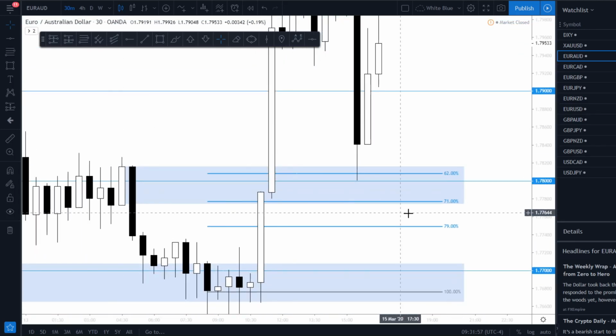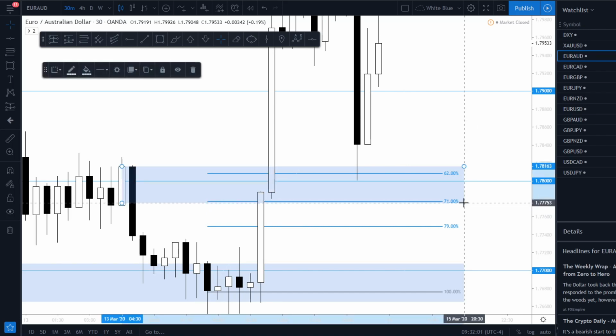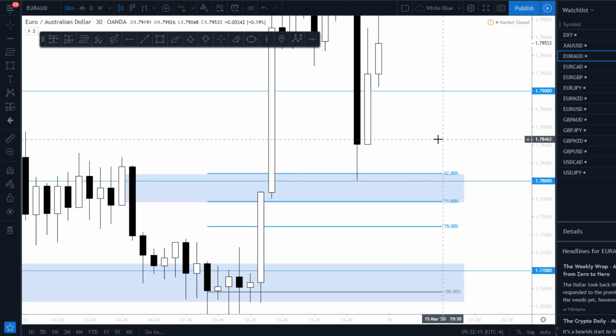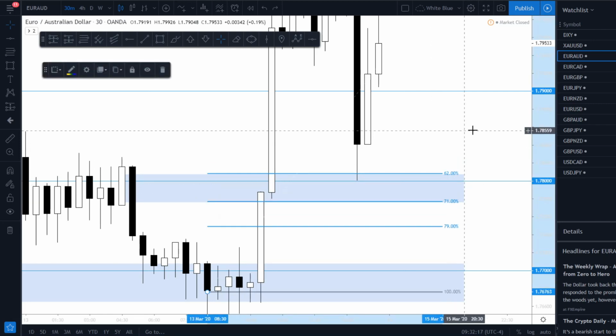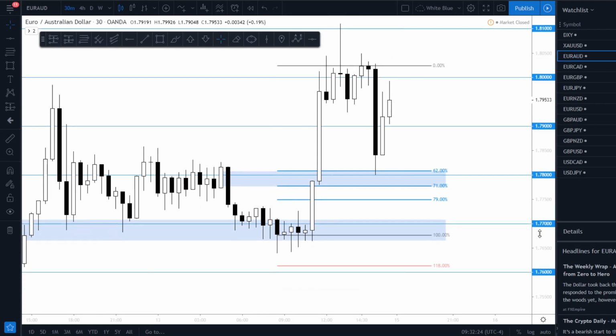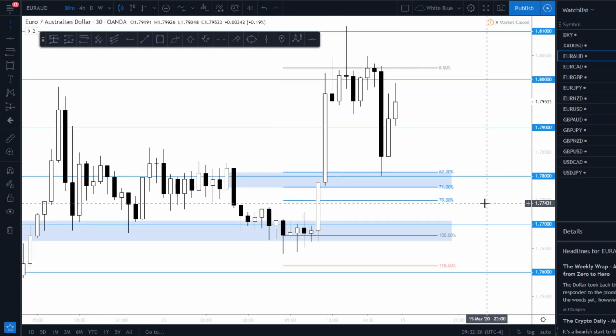this is my original order block, and what I'll do is I'll move it like this. There's 71% if I can get it, and then I'll move this one down to 62. So now, instead of being from here to here, we're now in between this little zone here. And let's just put that back. So half position on here, half position on here, and basically you just sit and you wait for the market to come to you.